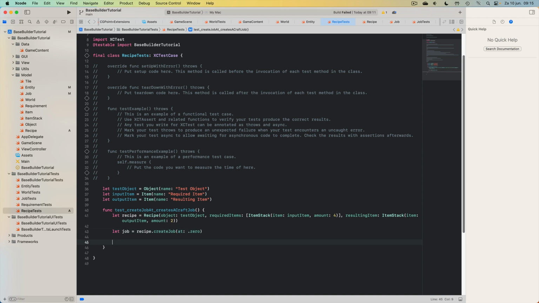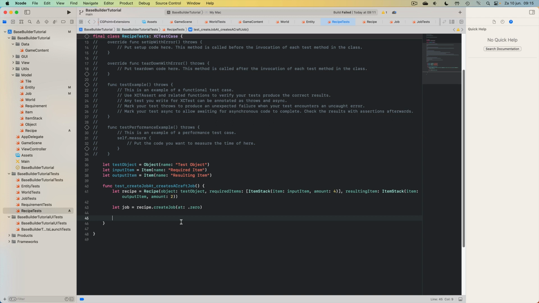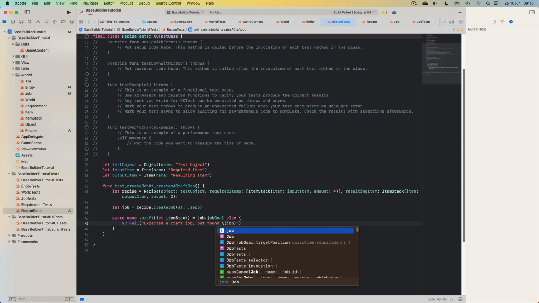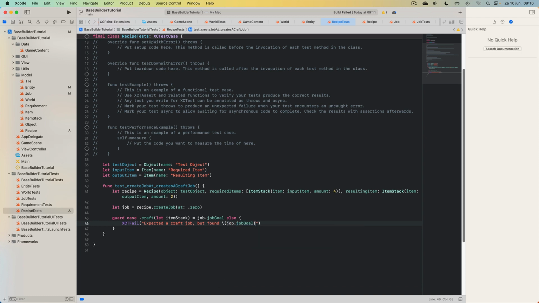And now we can start doing some assertions. First, let's see if this job is actually a craft job. If it's not, then this test will fail. We expected a craft job, but found something else. Return.